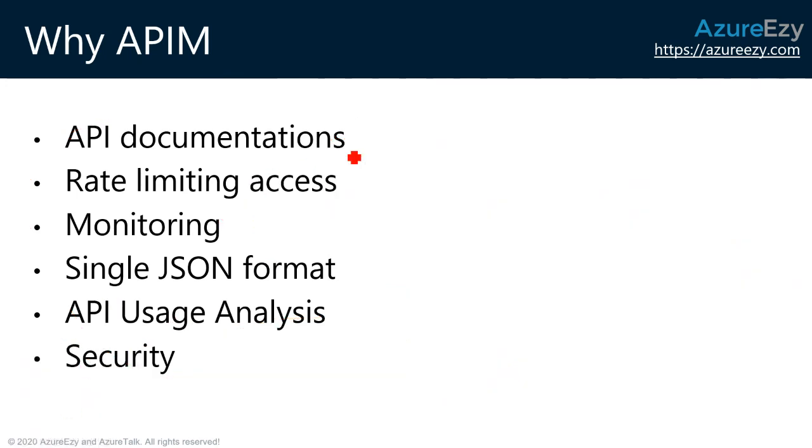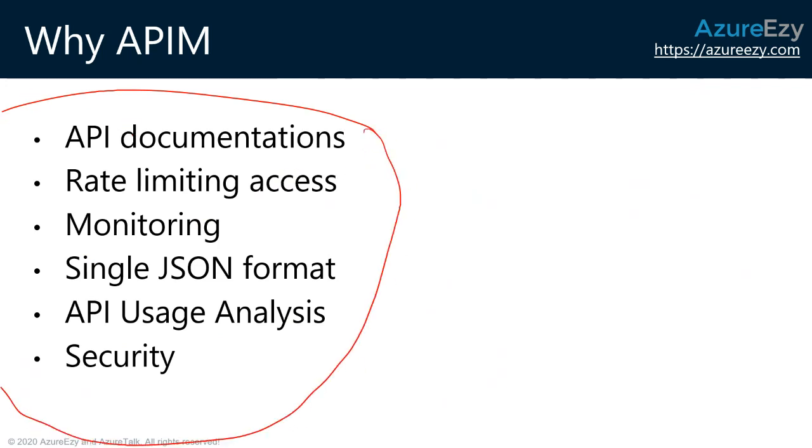So if you are someone who is in need of all these things and you want to implement this without APIM, then most probably your API will have a lot of code changes. You will be implementing a lot of things at the API level, and it may not be proportionately beneficial from the investment point of view, from the management point of view, because it is adding more code, and it is adding more liability as well, because you are then supposed to cover the quality, security, and other aspects of those additional code snippets as well.